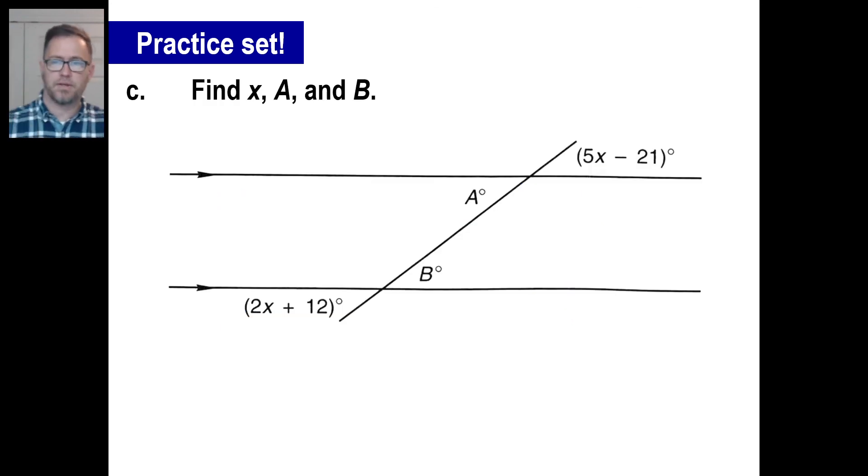Okay. All right. Give C a whirl. Go ahead and pause and copy. Or don't pause and copy. Just pause it and get your answer in and come back. Okay. We'll find X, A, and B. No problem. We just, let's just slap. Wait a second. If A is here, then that means that's the same thing here, right? So the bottom left kind of matches the bottom left, but these are vertical angles, right? So 5X minus 21 is going to be the same exact measure as 2X plus 12. So we can make up an equation, right? 5X minus 21 is equal to 2X plus 12. So 2X goes over here. That's 3X. 21 goes over here. That's 12 plus 21. So X is equal to 11. That's our first one.